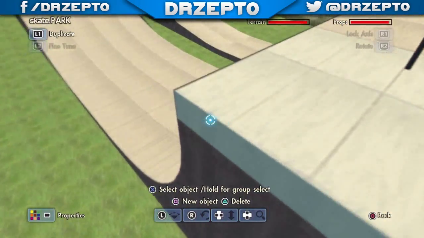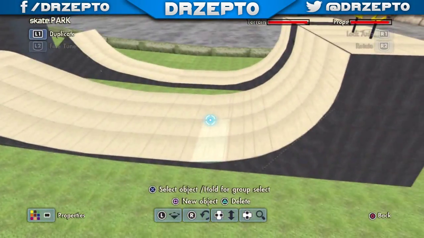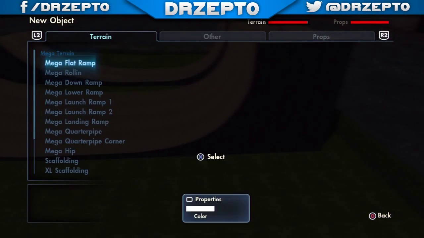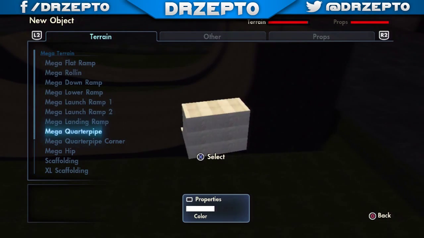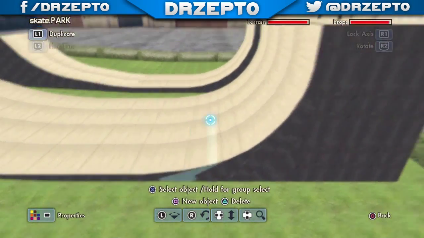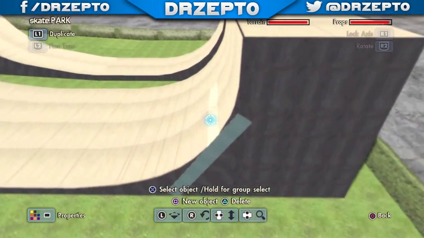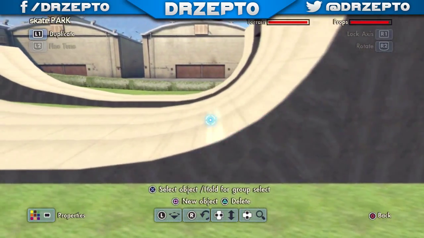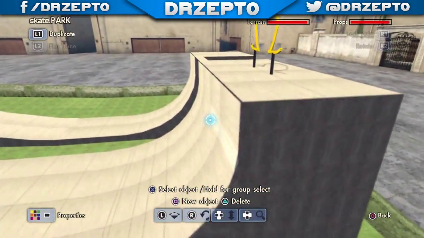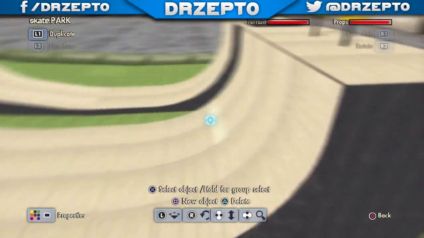When it comes to this actual huge quarter pipe, what I did was I went into terrain and then mega terrain, and I based it off of the mega quarter pipe. That was because for some reason I just could not get the angle right. I think I've got it right now, but it might not be the smoothest quarter pipe ever, but it's not laggy when you're actually riding it, from my experience anyway. So I think that's a bit better.